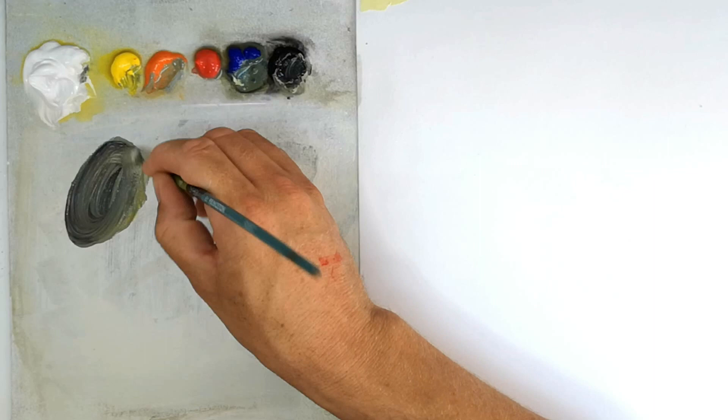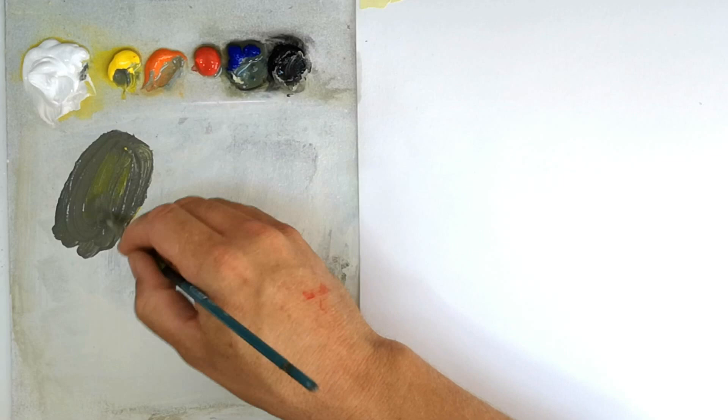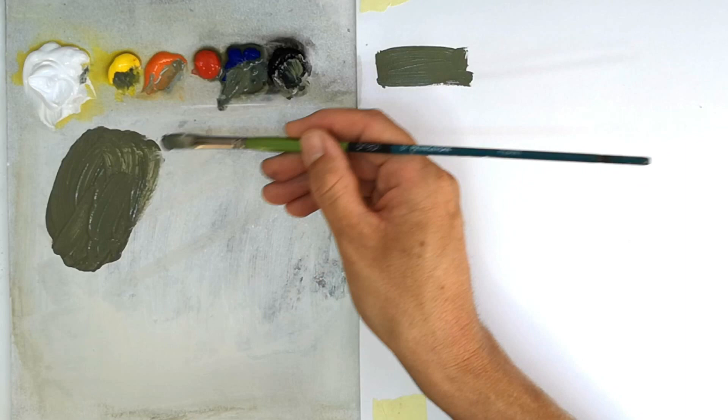I'm going to paint six well-known military colors often used on World War Two aircraft, starting with olive drab. Gray is a foundational color in most military colors, so I started by mixing the gray first — roughly four parts white to one part black. Then I added yellow. The minute you add yellow to either black or gray it gives you a deep olive green color. It's an unusual trick the way it works, but that yellow added with the gray or black gives you a lovely green.